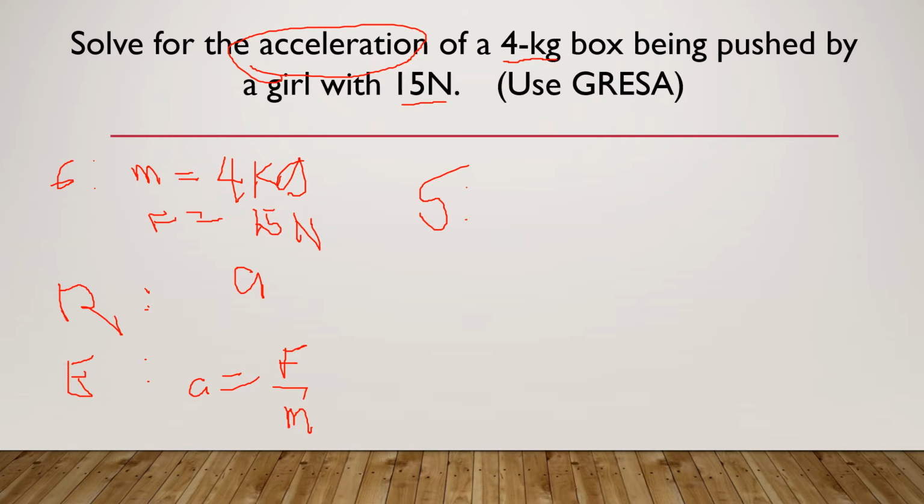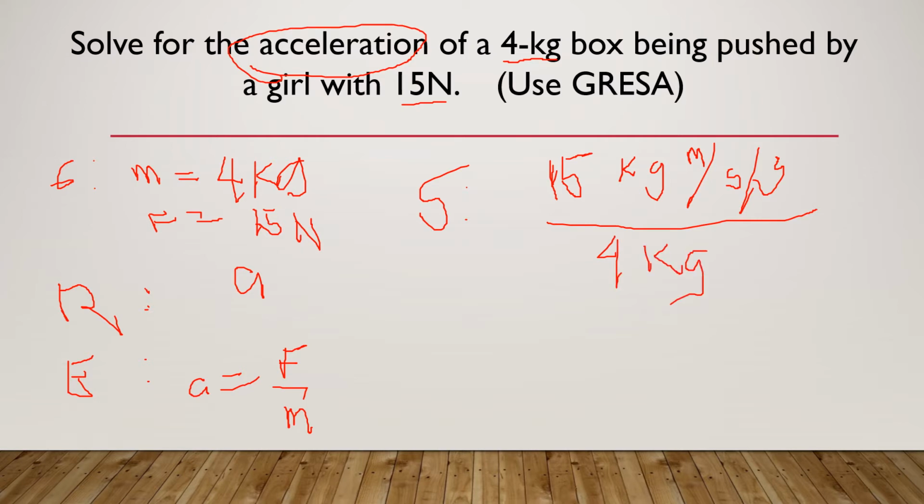So in the given problem, or problem number 2, you just need to substitute the value of force, which is 15 Newton. And in solving for the value of acceleration, you need to expand the unit of Newton, and that is kilogram meter per second squared. The meaning of expanded form is you need to make the standard unit of Newton longer, or in its longer form. So, over 4 kilogram.